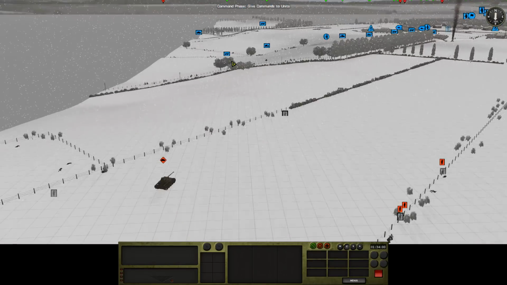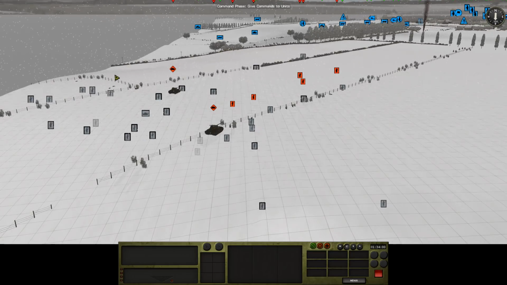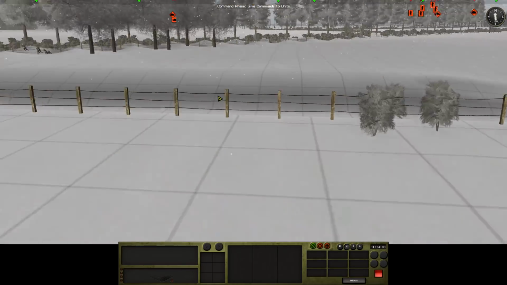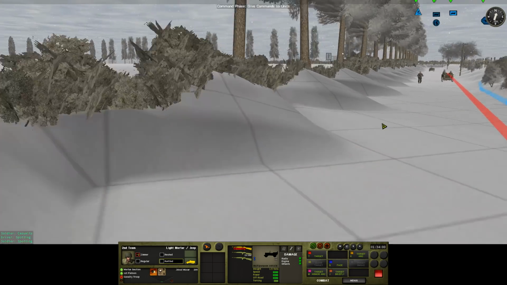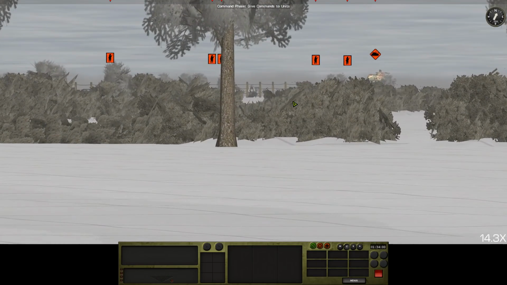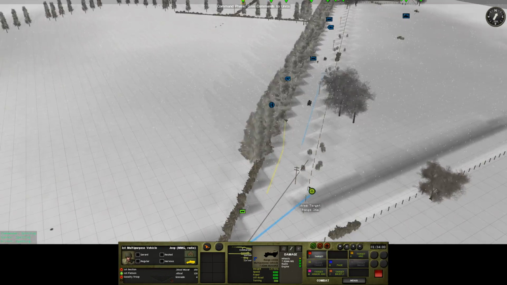Yeah, you're already engaging. You can't see anything, but you'll be able to see stuff popping up there. And we've successfully driven those guys off. Okay. These guys are still moving back a bit, but I'm just wondering if I'm going to be able to see anything. Yeah, that's their backstop.